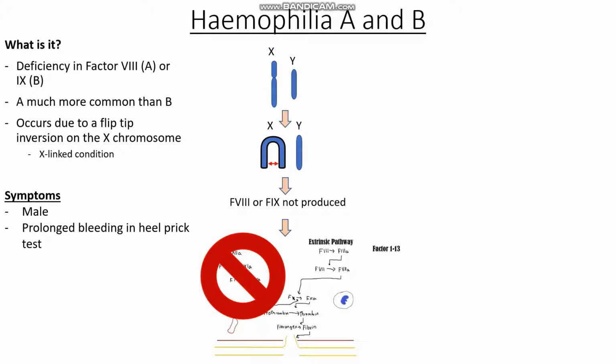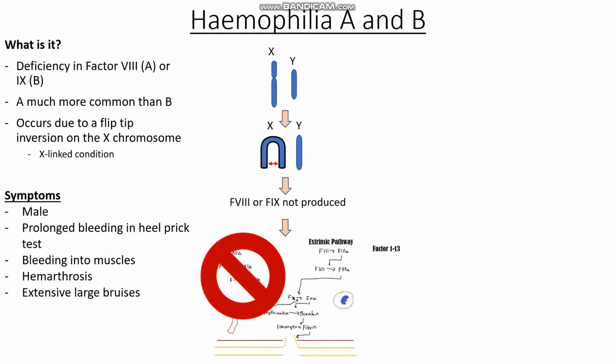Continuing on with this, as the child is growing up, if they have minimal trauma like falling over, they may bleed into their muscles. As well as that, if they fall on their joints, they may bleed into their joints. And this is a really big problem in poorly controlled hemophilia, is that hemophiliacs tend to get really bad joint disorders and really bad arthritis as they get older because of the recurrent bleeds into their joints. And lastly, they may have extensive and large bruises.